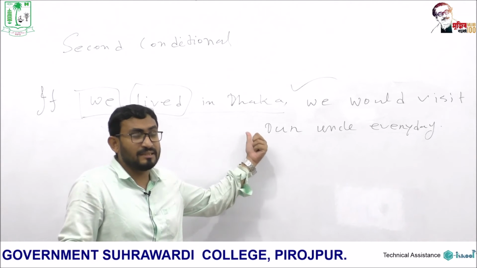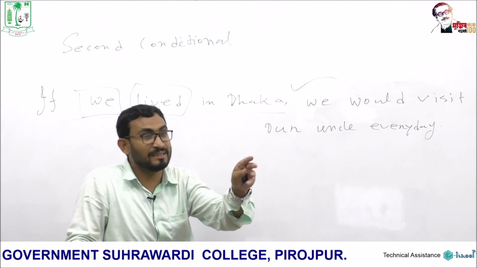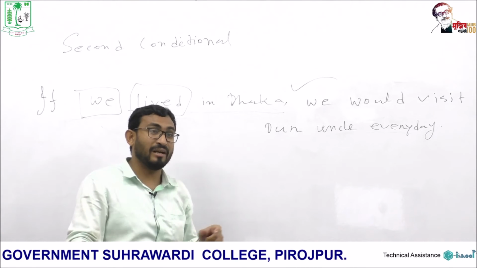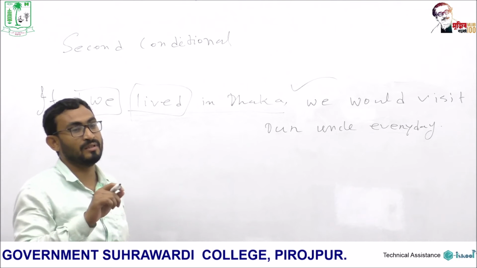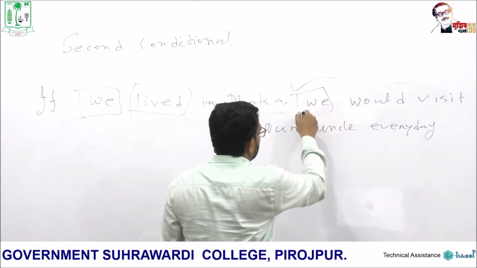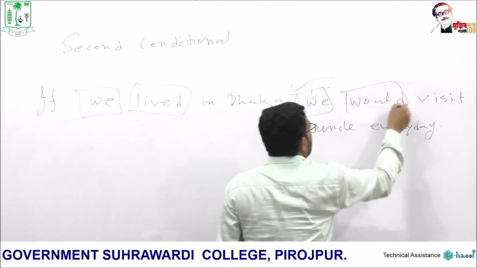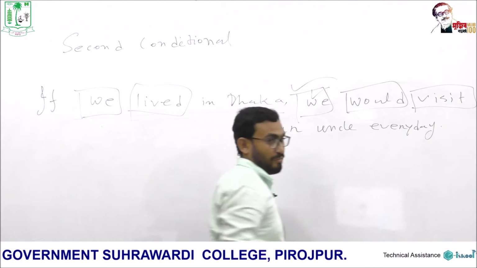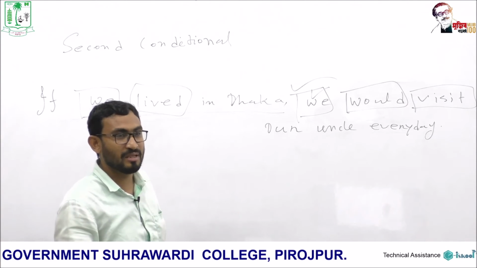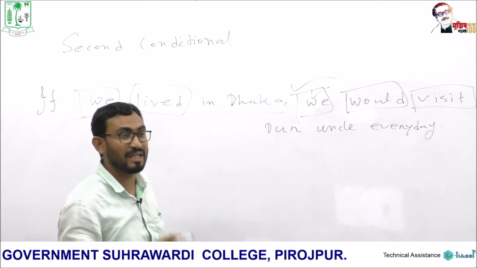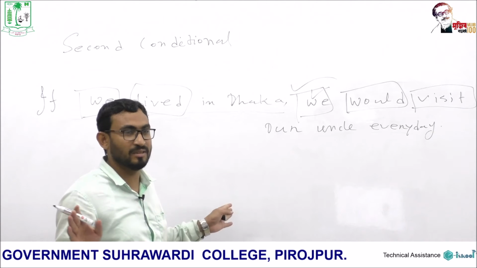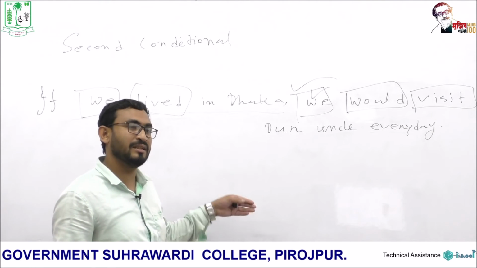So one sentence can be completed in different ways that will have different meanings, but grammatically it should be correct. Here we see the same structure has been used: subject, would, base form of the verb. So you should not take tension if many of your friends write the same incomplete sentence in many ways. There is no tension. If it's grammatically correct, you will get full marks.